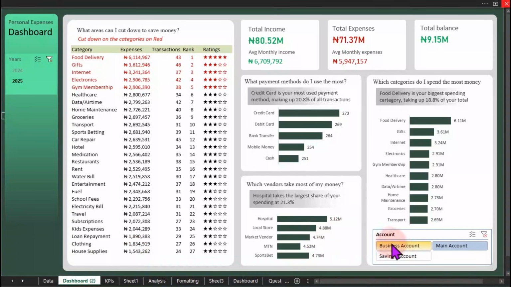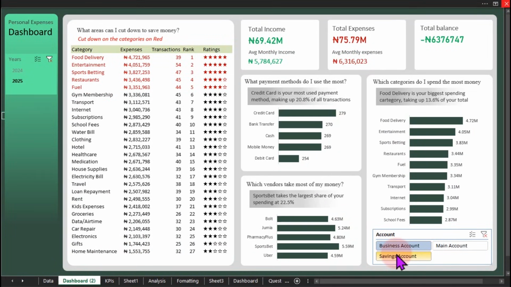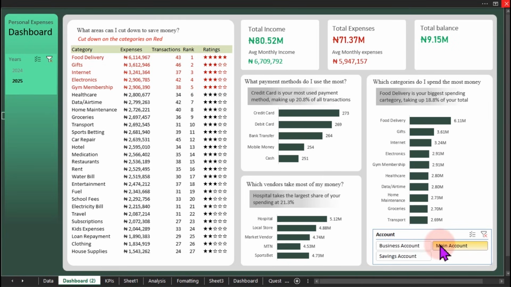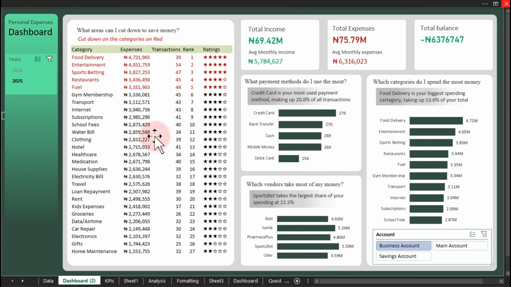This dashboard you're seeing is about personal expenses. So you can collect your own expenses data or your own personal data and try the same thing we're going to be doing right here on your data, to see where your money goes and how you can control your spending and maximize your income. This dashboard will teach you every single thing you need to know. It is highly dynamic and interactive, and I'm going to show you how you can have it done.